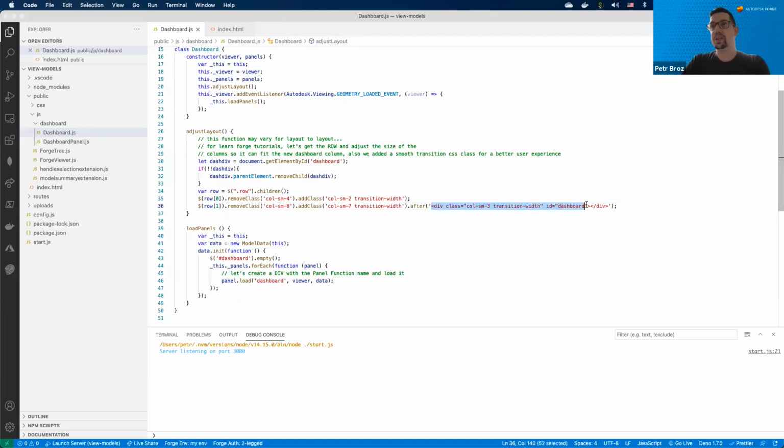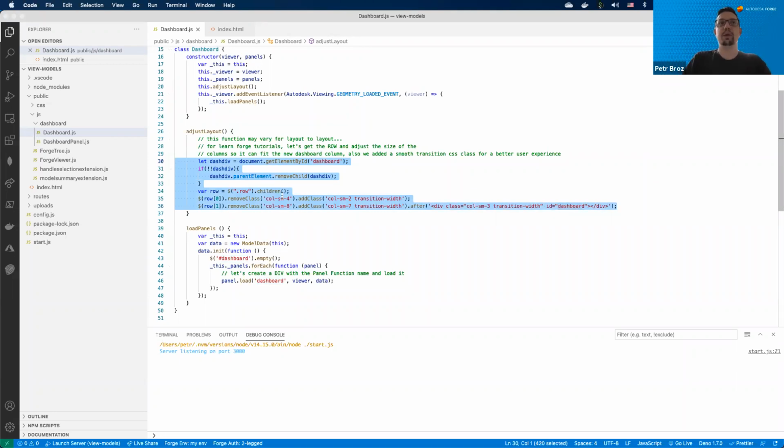And that's going to be a new div element with the ID dashboard. So again, this is the breaking point. If you are using your own Forge application, all you want to make sure of when integrating these dashboards into your app is that you can replace this code basically with any custom HTML manipulation logic you want.